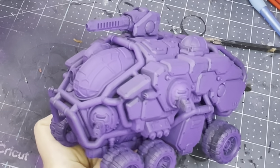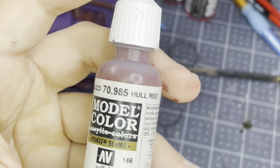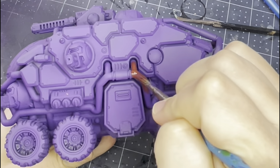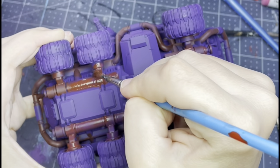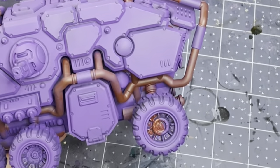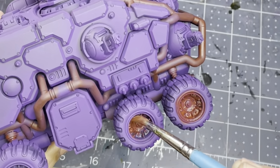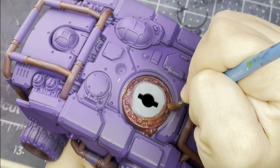We're starting off with purple. I prime it black and then have my husband spray it purple because I can't use an airbrush to save my life, but he can. Then I'm taking the color Whole Red and going over all the areas that I want to be the color of steel - all the metal parts, the tires. This makes a really good speedpaint non-metallic metal recipe that you'll see in just a moment.